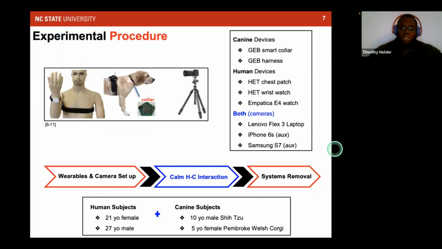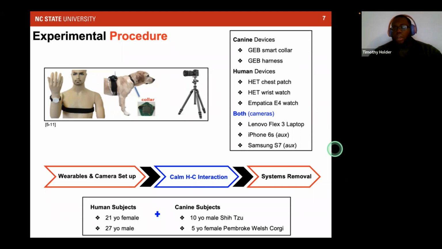And so our experimental procedure involves many things. In the top right, you see that we're using roughly 2 to 3 reference devices on each subject. So on the human, we have 3 reference devices that are collecting together electrocardiograph and inertial measurement unit, which is a measurement of activity. And then on the dog, we have 2 devices, one on the chest region and then one on the neck region that is also collecting together ECG information for heart rate and IMU information for activity. The entire research space is supported by 1 or more cameras.